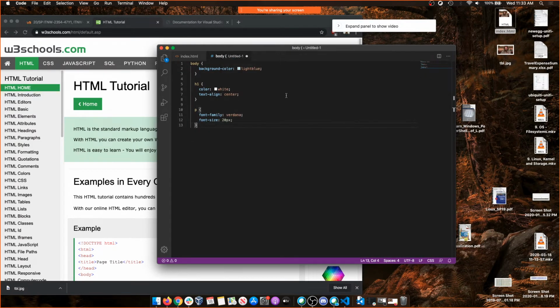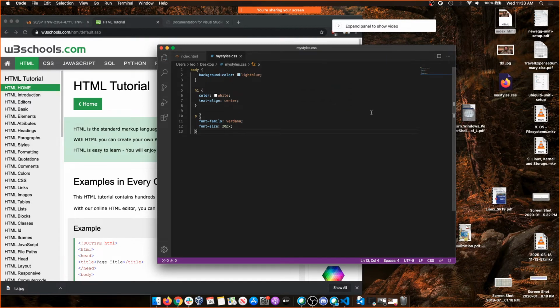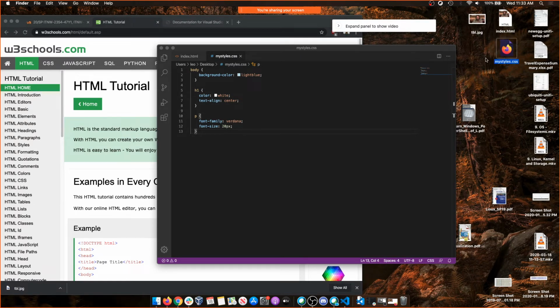So let me save this. We're going to name this guy, what did I say, my styles? I can't remember what I said, but name it the right name of the file that I've got for you in the lab. And by the way, these are the files that I want you to put in Web Practice. These files here. They'll need to be in that directory. So one of the two challenges I have for you today or for this week is how do you link this mystyles.css into index.html?